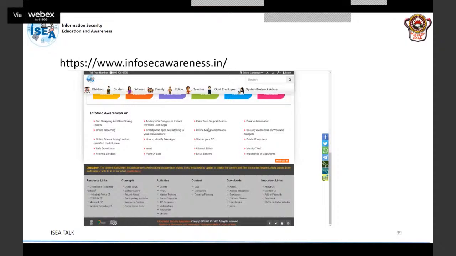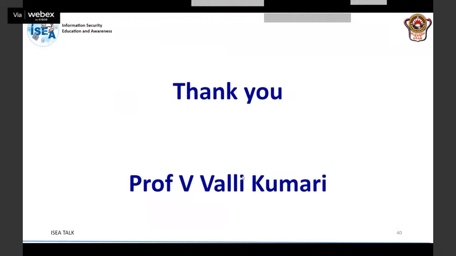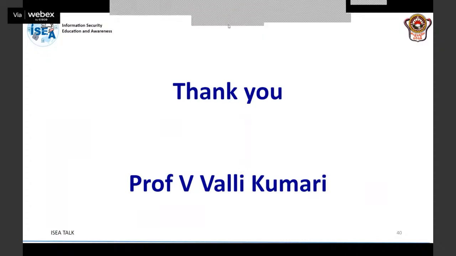And we have loads of information available in infosec-awareness.in website. So you can go to it. Children, students, women, family, police, teachers, government employees, and system or network admins. For each category of people, you have a wide range of information. So thank you so much. If there are any questions, I'll be happy to answer.